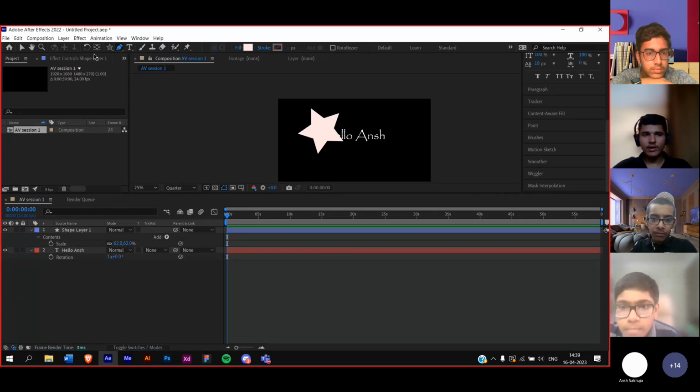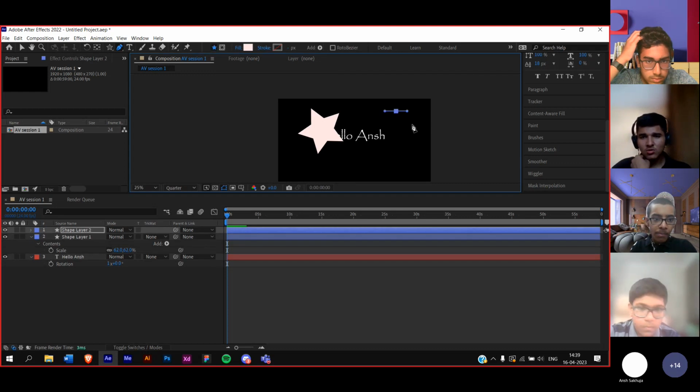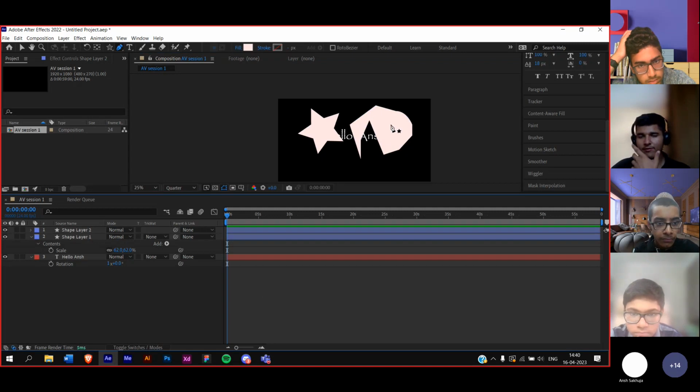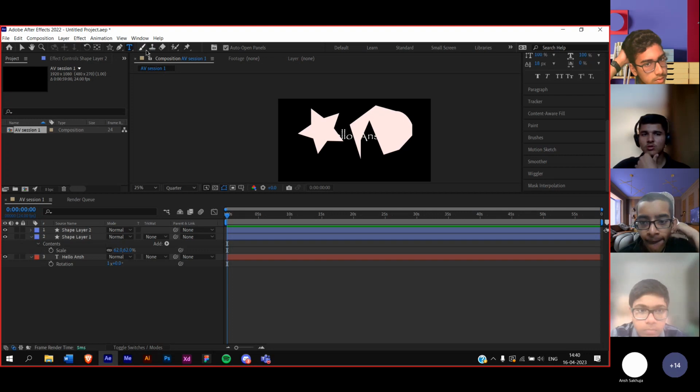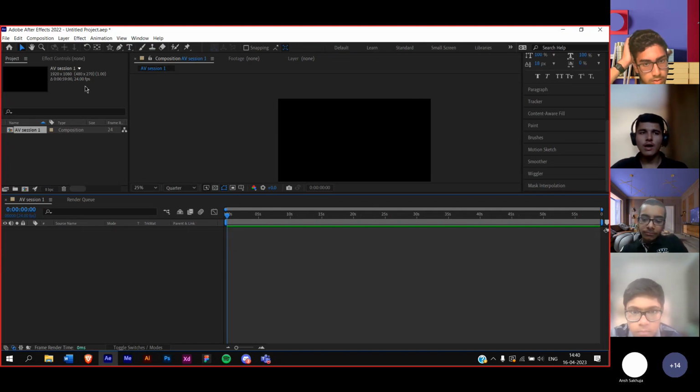Then there's the pen tool. Any shape that you don't have in the pre-installed shape tool, you can create from the pen tool, or this is usually used to create masks as well. When we have a pen tool, we can draw it with different points, and we can create a shape that we want. So now I created this unusual shape. We don't have this pre-installed in After Effects in the shape tool, but we can draw it with the pen tool. Then next is the text tool that I already went over, and these are some of the tools we'll be going over as and when they are required. So this was the basic part of the UI of Adobe After Effects.